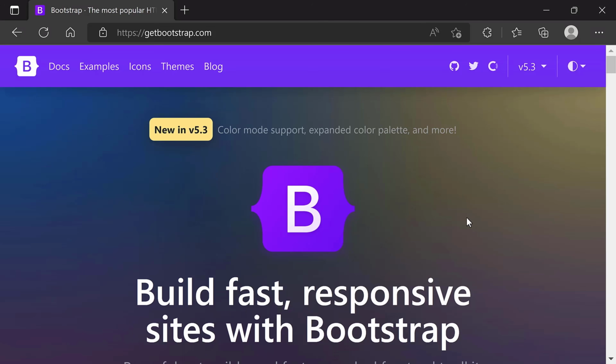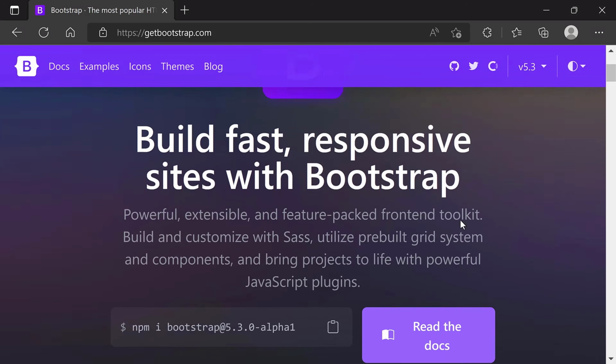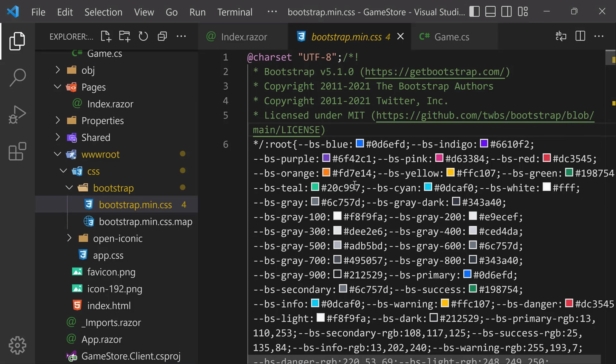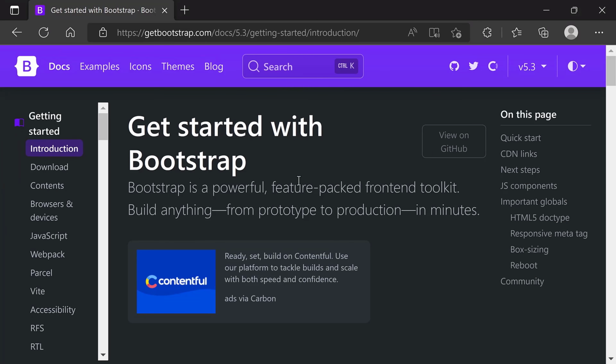In this case, what we want to do is to know better ways to render our table. So let's scroll down. We can go into read the docs, and this should give you all the information that you need to apply different elements that come from Bootstrap. Now, if you go back quickly into VS Code, one thing that we should notice is what is the version of Bootstrap that we are using. If you look at this very first line over here, you're going to notice that we are using version 5.1. Just make sure that you are focusing on that version as you browse this documentation.